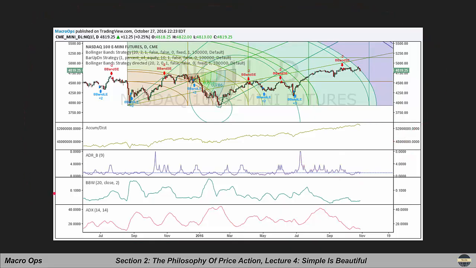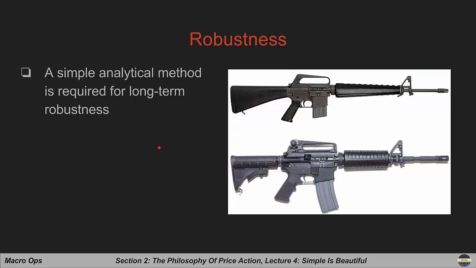We're not trying to find the very perfect analytical technique that will enable us to have a 100% win rate. We want something that's quick and easy, and we can use it as a tool to quickly surf through trades and let us know, hey, does this have potential or not? And this complexity ties into the next concept of robustness, which we talked about with the cockroach.